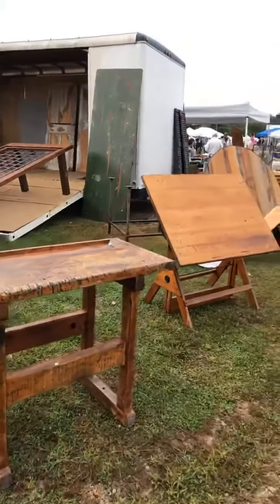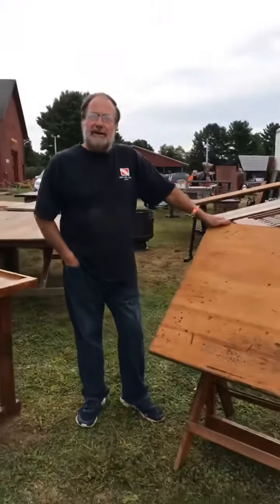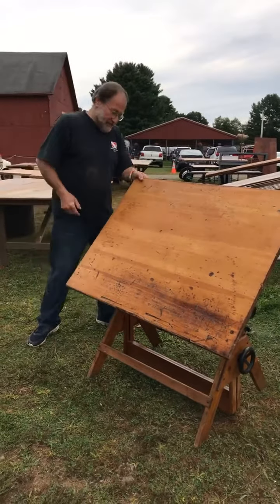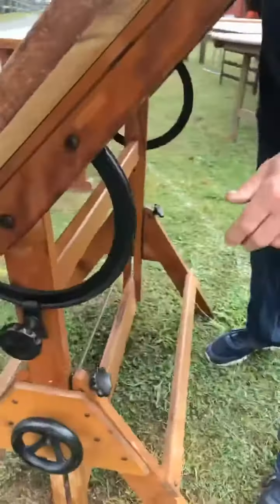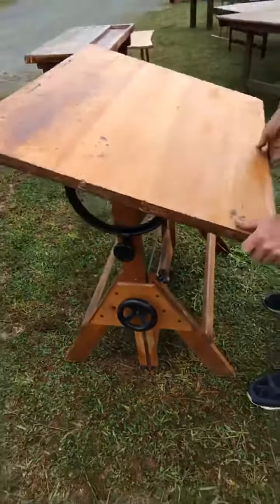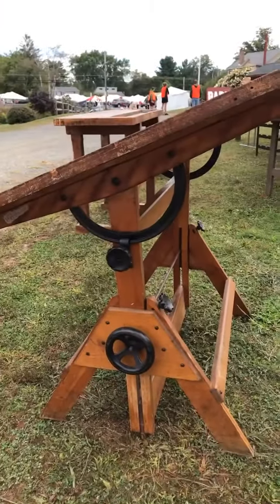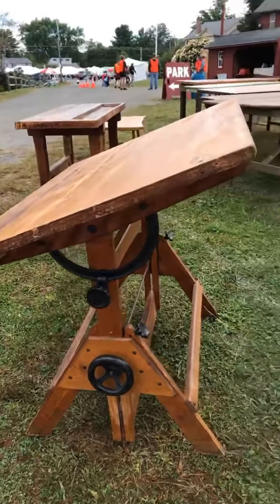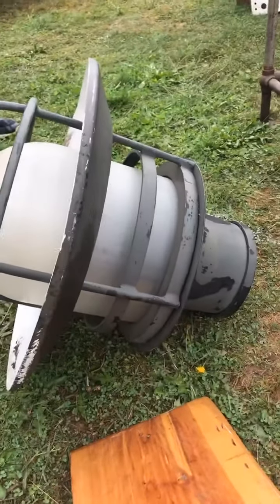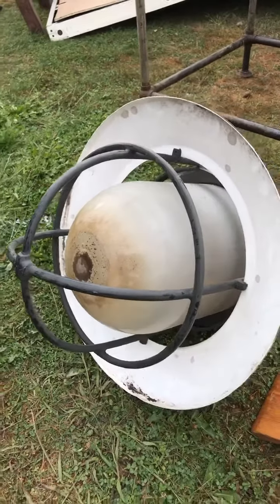And now it comes to get repurposed to be in somebody's house. That's great. Tell us about the piece right next door. This one is a 1940s, 1950s architect's drawing table, and it adjusts very nicely. Look at that cast iron original hardware, and it adjusts to be level on the other side. Very nice piece. Again, repurposed and refinished. Beautiful. And this, wow, a 1940s, 50s railroad lantern. I had several of those available.